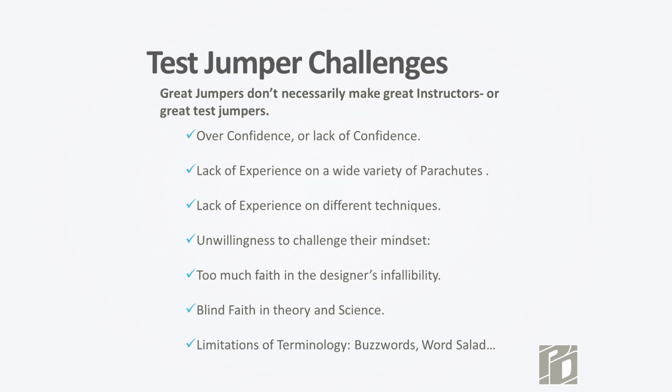They may have lots of experience, but very little experience on a variety of parachutes. If somebody's got 7,000 jumps on their Stiletto 120 and they jump anything else, it's a bit of a tough transition. Sometimes they do jump different parachutes, but they do it the same way every time. They need to experiment with a variety of techniques. The most common situation in that regard is somebody that always does a high performance turning approach on front risers, and then he's at a loss at some point when he has to do a straight in into a tight area. He may not have done that for thousands of jumps.